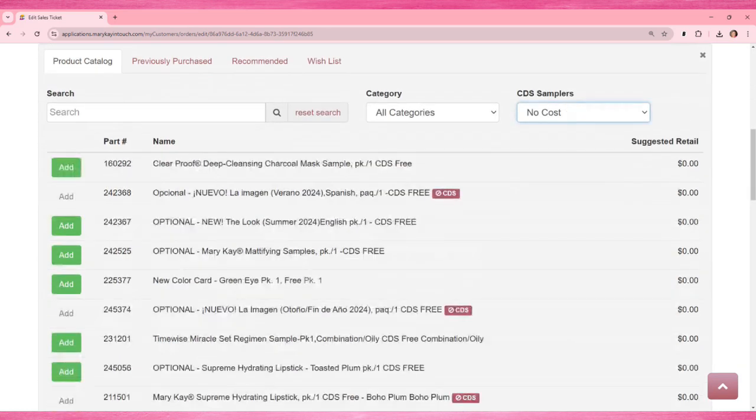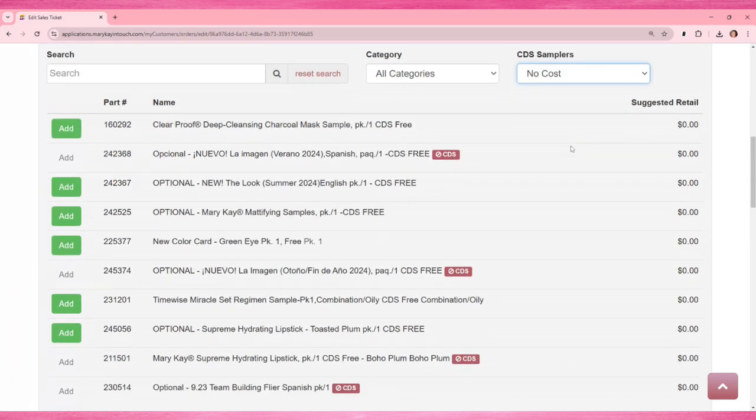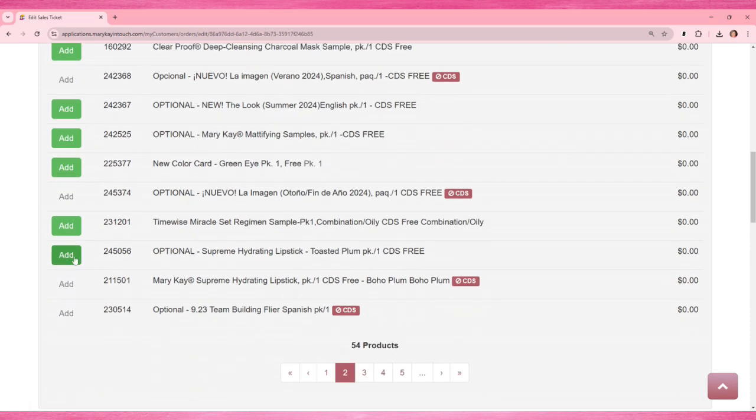You could argue the opposite might be true. Like, hey, maybe she needs to get on some skincare. You know what? That's the fun part, is you really get to know your customers over time and see what they love. But I'm going to send her a newer lipstick called Toasted Plum. Based on her color selection, I think she likes more natural colored things. So I'm going to add that to her order.